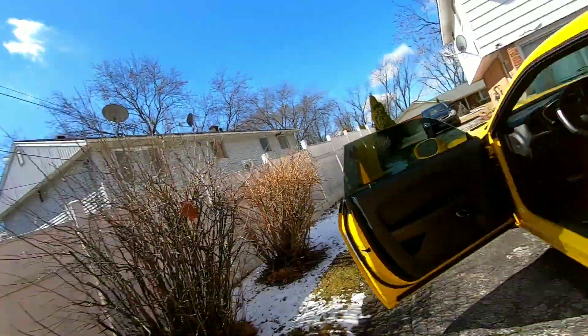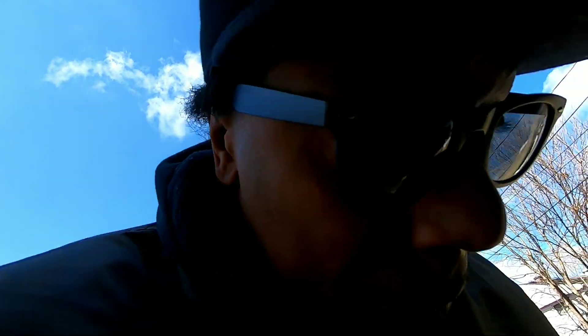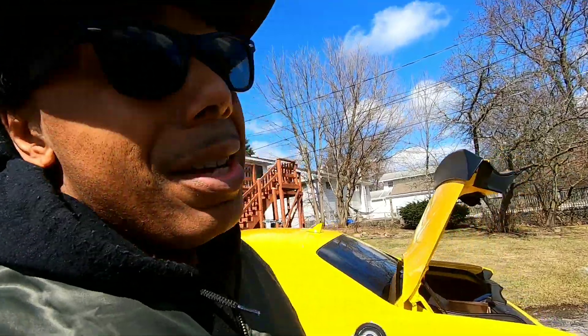We're over 25 pounds now — just about seven more pounds to go. You can definitely see the tire has paired up compared to how it was at first. I want to give you guys an update — make sure you went and watched my video from yesterday about Dracula. Dracula is definitely on the final stretch of coming home, and we're about to terrorize the streets. Dracula is out for blood this year.